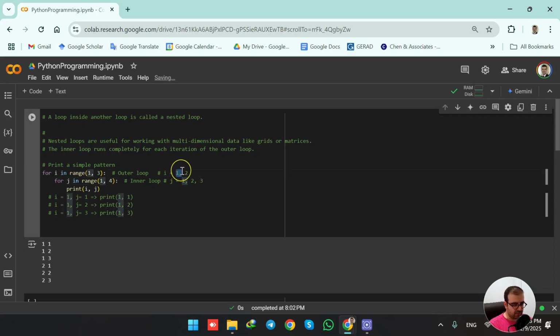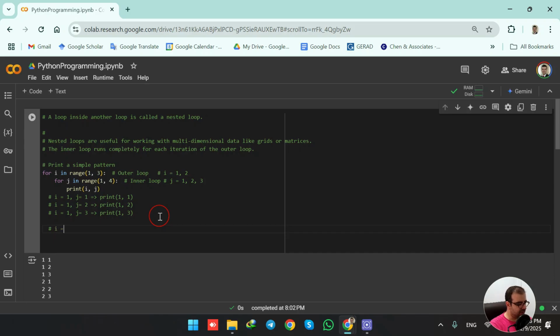So when I equals 1 in these three scenarios, we are going to iterate over J equals 1, J equals 2, and J equals 3. As you see here, I equal 1, J1, I1, J2, I1, J3, okay? And we are going to print I and J using this line. And when all the values for the J is tested for the inner loop, we are going to go back up again and increase the value of I one time. So I equals 2 now.